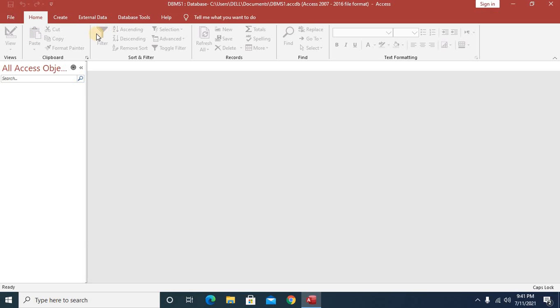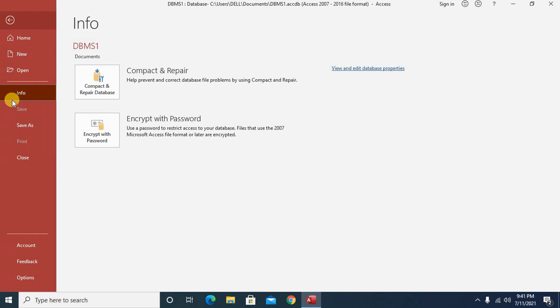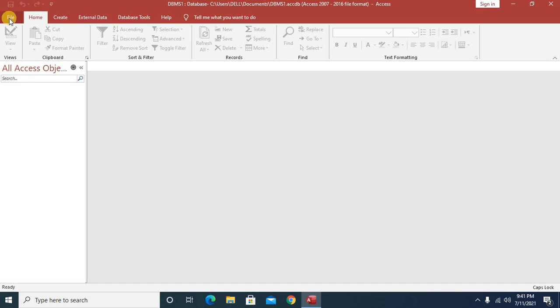Microsoft Access is a little bit different than previous programs. So we have a File menu here. This file will help you with a number of things: to save as, to close, to open, to create a new database, to go home. And right now I'm gonna say go back. So we have a Home ribbon here. Now some of the features are not active because we did not create a table yet.